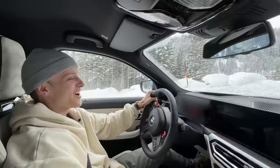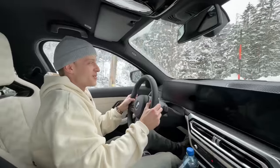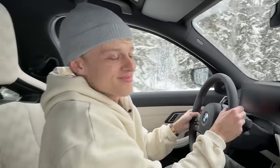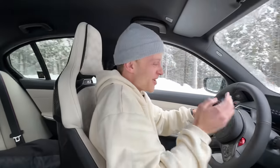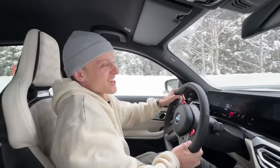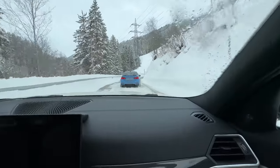This is so stupid. I hope we can make it up the hill. Everybody who always doubted me and told me it's easy to drive an M3 in winter. Do you like it, Zenz? Next time you also bring your M3. No. It doesn't work. It works perfectly. No, we made it up half the hill already. Yeah, half the hill. Let's see about the other half. It's not fast, but it's fun. At least we're not stuck yet. Yeah. Yet.